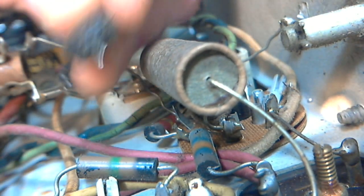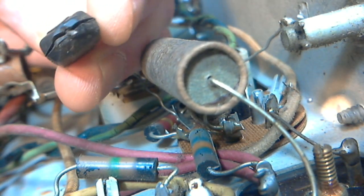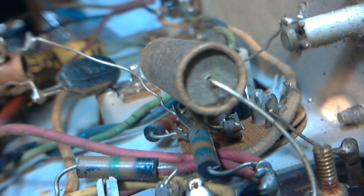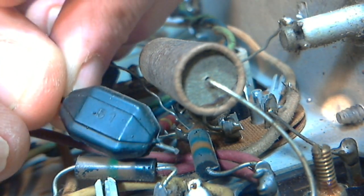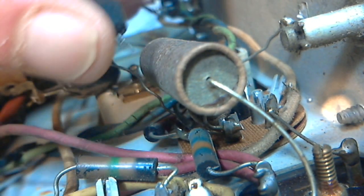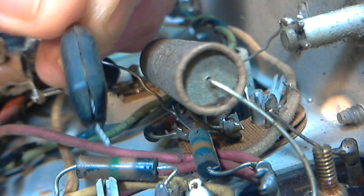Oh yeah, look at the end of it here. It's cracked right open. So what's going to happen is moisture is going to go in there. The paper is going to absorb some of it. And let's see, what's it say on it? It says, what's that say there? 51. Or is that a 0.51? 5.1, never heard of that. Something on the other side.